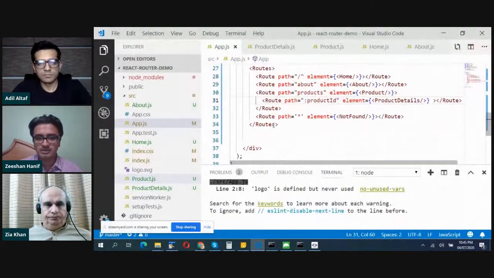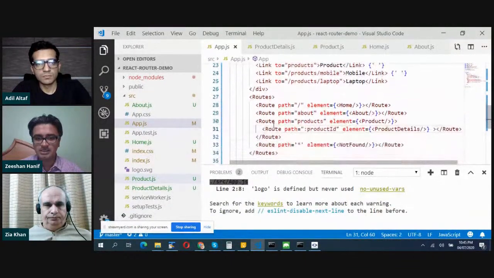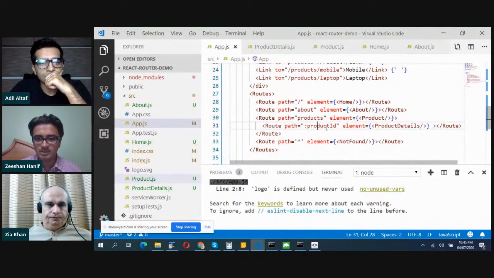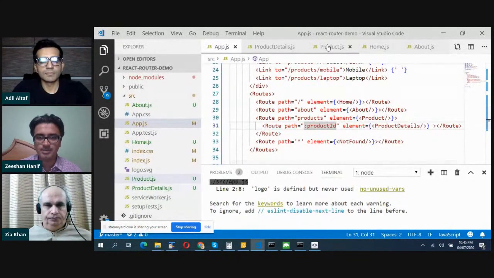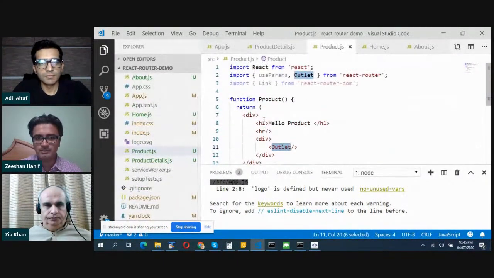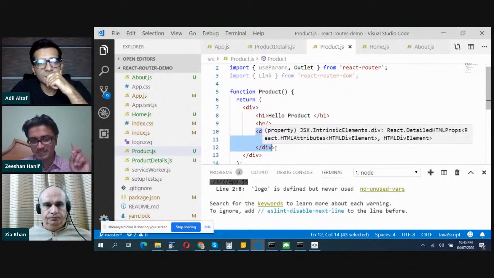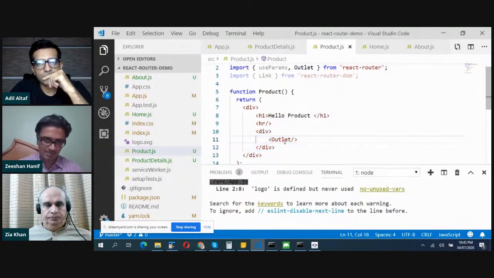So for that we created the nested route product, and it has a nested route. Whatever route we provide here, it will appear in this way. And in the product component, we'll create an Outlet component and display it. So here in the div, the product detail component will appear in place of the Outlet component.